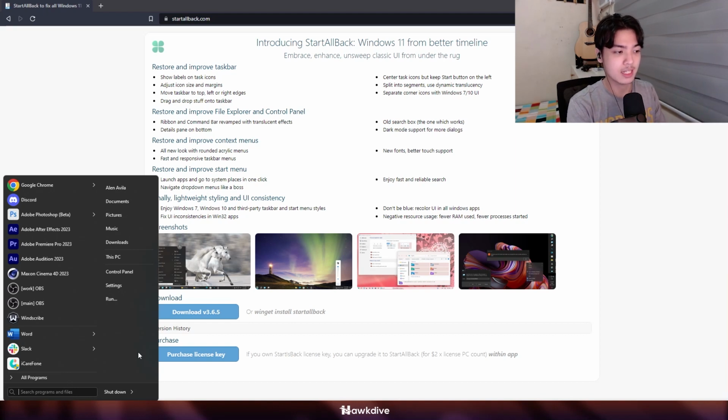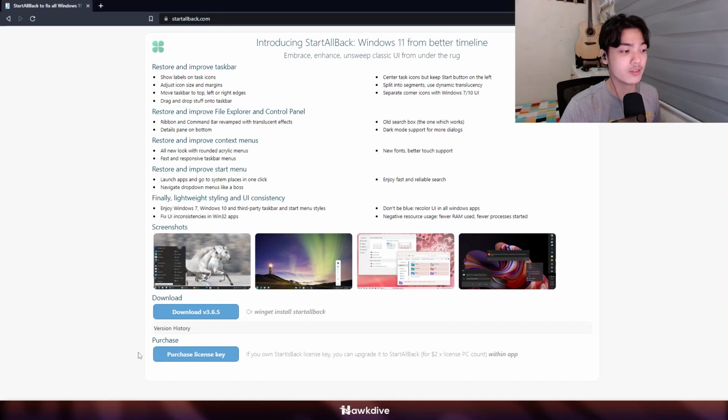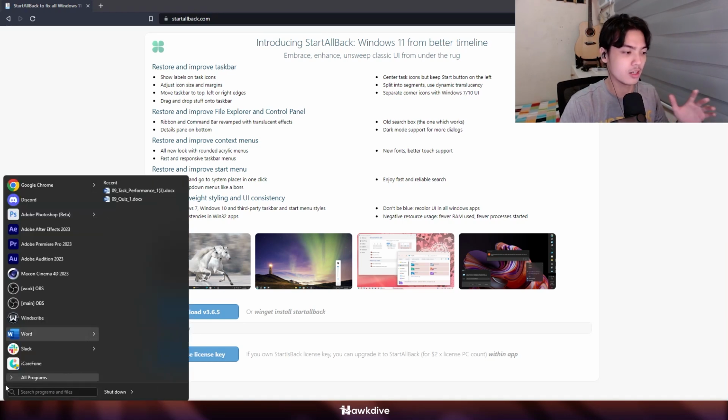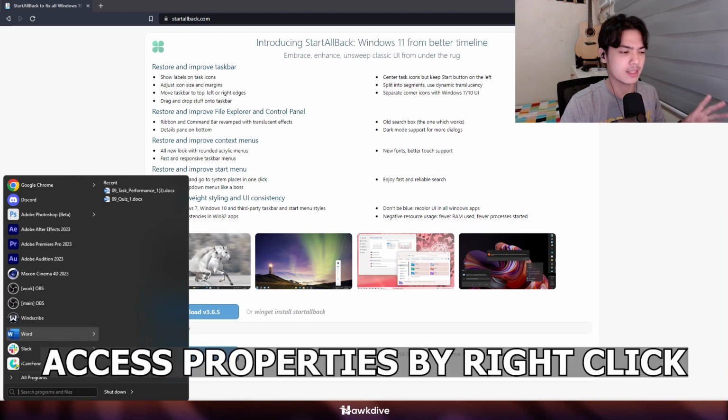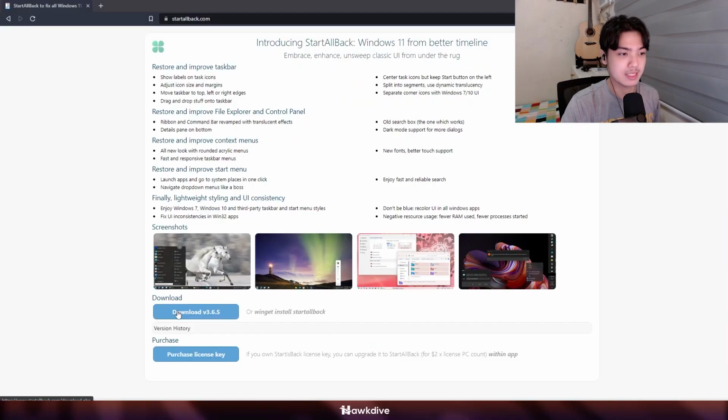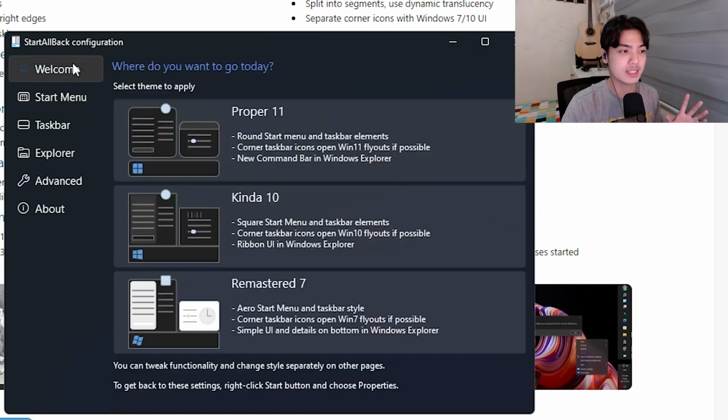Now, of course, you would install StartAllBack and run it. It's going to auto apply something. It's not going to be exactly these settings. But to access the settings, whatever style it gives you by default, you can just click your start button on your taskbar. I think right now you cannot see the start button on my taskbar because it is blocked by our banner. But anyway, if you see that, you can just press it. Once you have access to the start menu, you can right click anywhere that is blank and click on properties. Boom. This is the welcome screen. This is what it's going to ask you to do first.